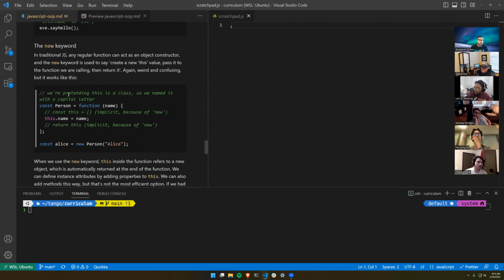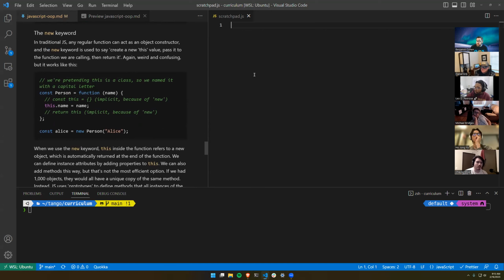So the new keyword, you've already seen the new keyword when you were making classes. So if you had some class dog, whatever it was, without even saying what a dog is, if I wanted to make an individual dog, I would say const dog equals new Dog. And if I didn't write that, it would complain that you need this new keyword, otherwise it doesn't understand.